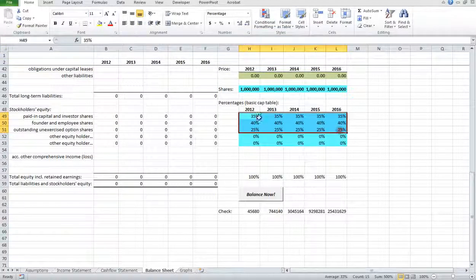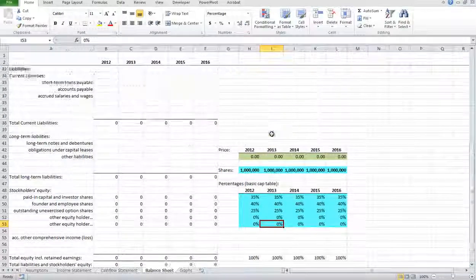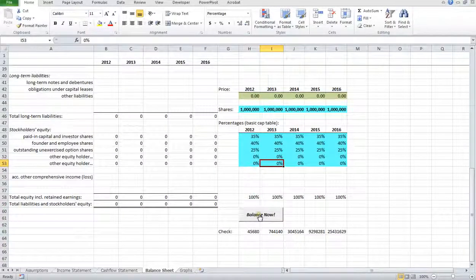This over here is a basic cap table. It gives you the chance to put in a couple of different equity holders plus investors, yourself and your partners, and future employees. It assumes that you have 1 million shares across these 5 years. You could update any of these numbers. You could update any of these percentages based on what you were going to give away. But watch this. You click this.